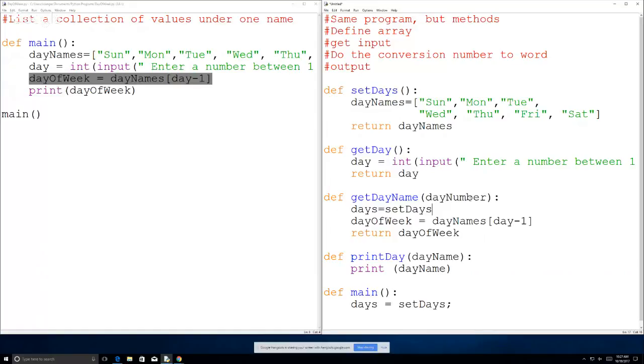Well, the number, it still needs the argument, yeah, it still needs the argument, and I should use it. So actually, we don't need that. We just need set days. And then this would be days. And this would be day number.